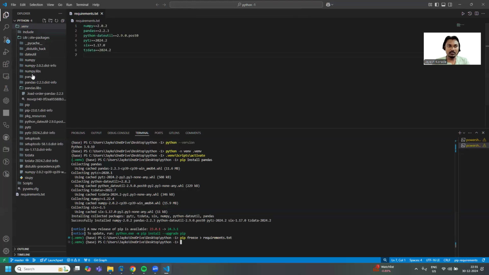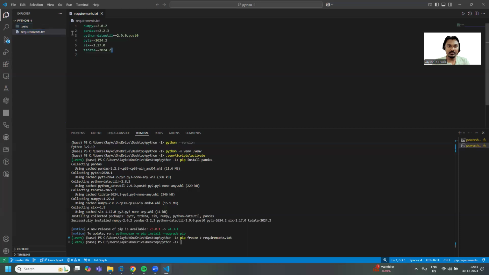Now you can see in the requirements.txt file that I created, it has pulled all the packages along with the versions of those packages. Let's say I'm building a Streamlit application. In that case, I need to provide this requirements.txt file for deployment purposes. The Streamlit server will take this file and install all these packages along with these versions in their backend. That supports our application on Streamlit deployment, and this will be true for all the deployment actions that we do.